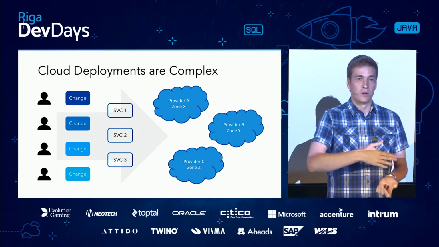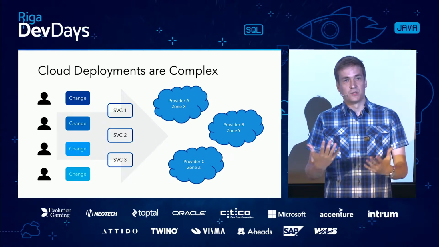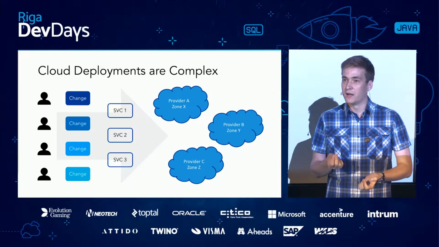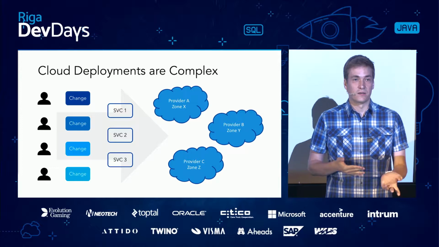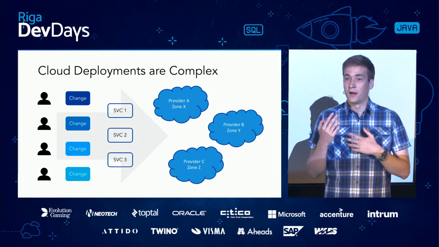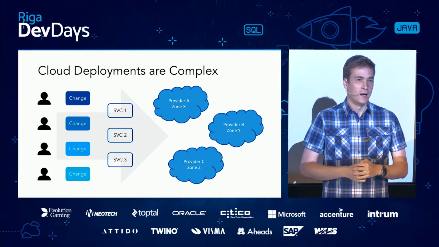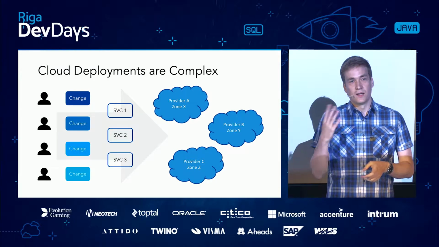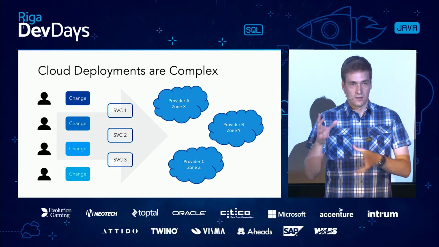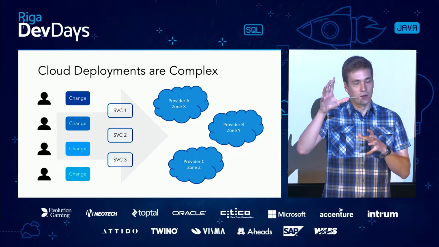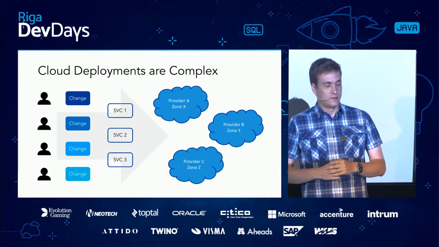If you have an application that's deployed on multiple clouds, multiple regions, then it's important to get a holistic view of that situation, right? To really see where is my application currently running, how many instances, what's the health of those instances, how much traffic are they currently receiving, and if there are new versions that you want to deploy, how are we going to roll that out? And that's much more complex, right? Obviously. And when I'm talking about providers, if you have an on-premise installation, maybe an on-premise Kubernetes, for instance, that's also like a private cloud, right? I mean, you also have to combine that with your public cloud deployments. So that's a tough one.